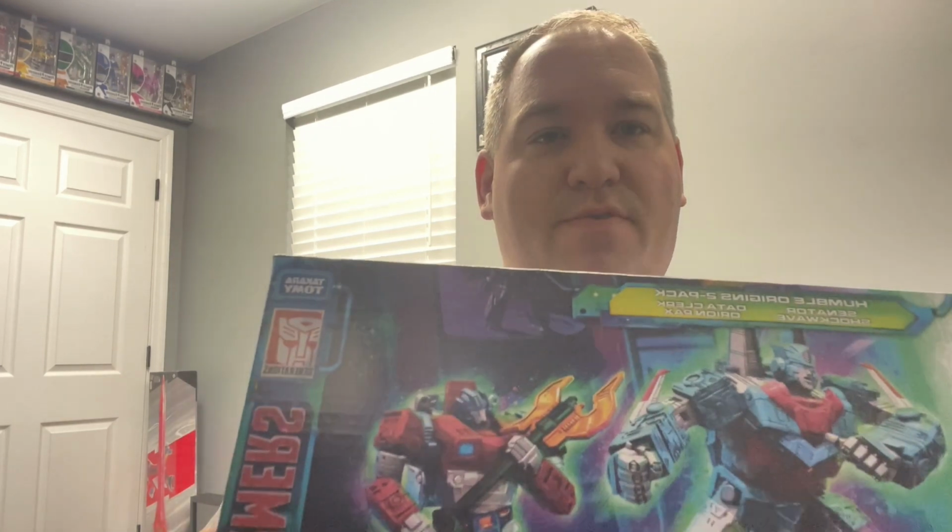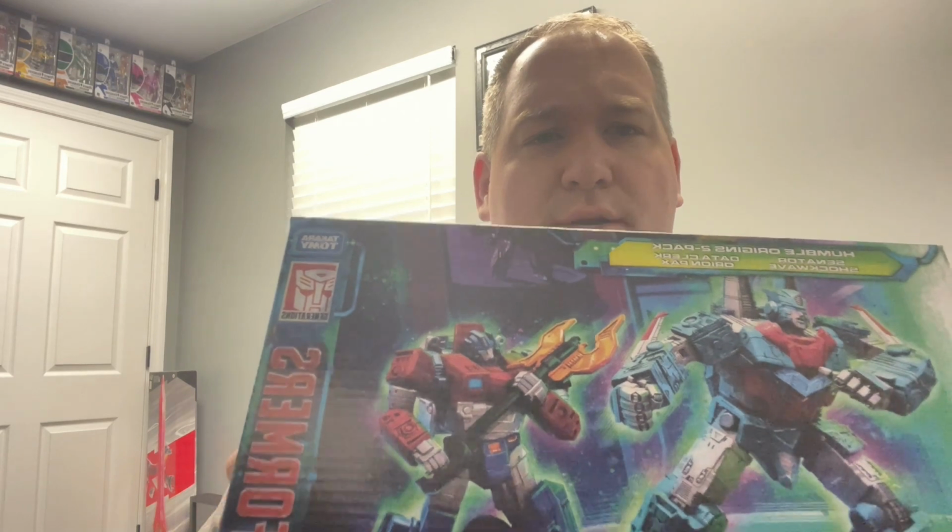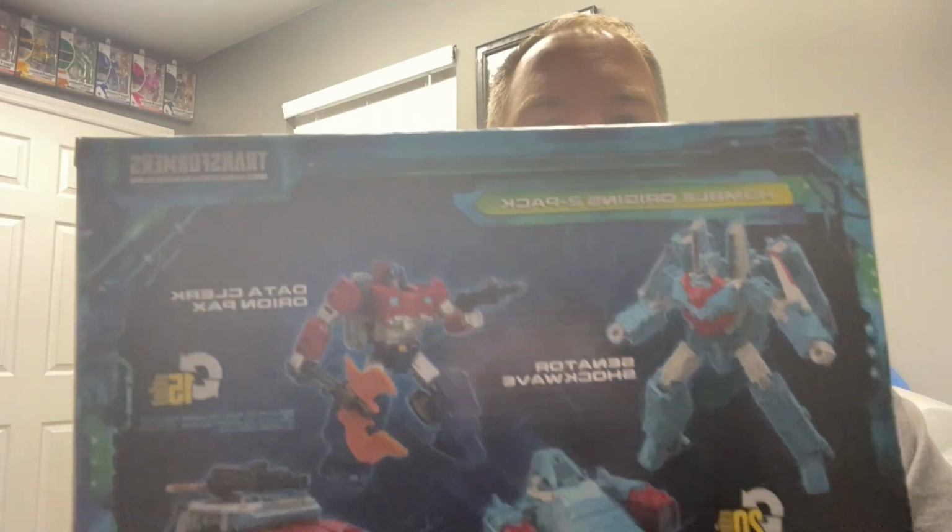Optimus Prime's original version before he had the Matrix of leadership. I believe I'm saying that right. I'm not a true Transformers fan to know all the details, but I'm pretty sure I'm right on that. You can let me know if I'm wrong in the comments or correct me. But yeah, I'm a Transformers fan, especially Optimus Prime. I mean, look at that.